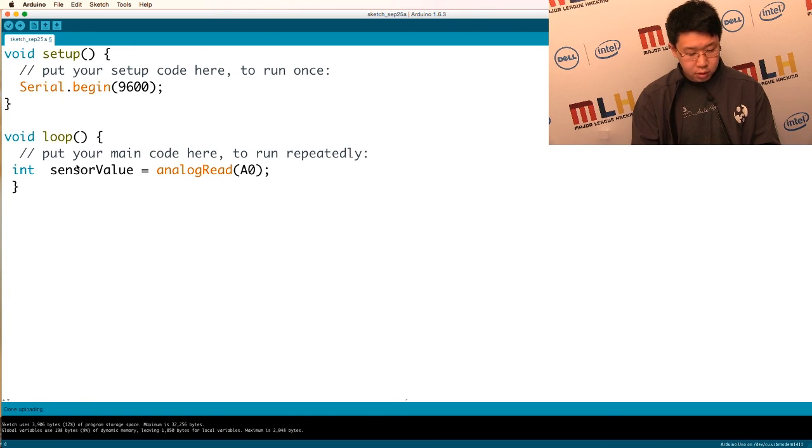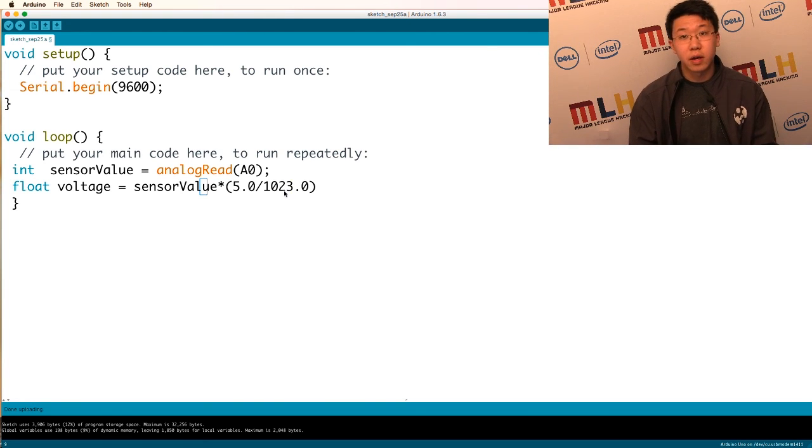So first thing we've done is we're going to read our analog pin A0 and see what the voltage is for that. And we're going to do some fancy stuff here, so we're just going to say float voltage equals 5. So what we're doing here is taking the 5 volts, which is what our max is, and dividing by 1023, so we end up with an approximate value of what the voltage is in the middle.